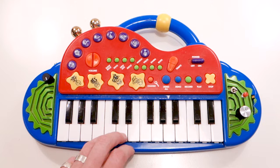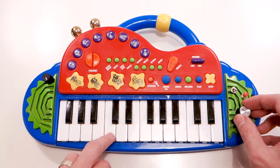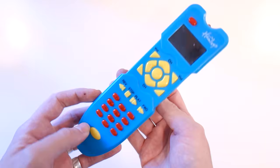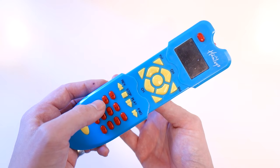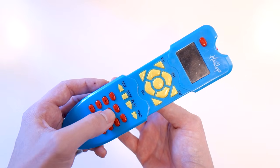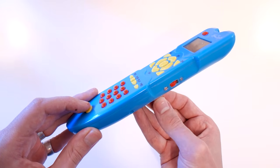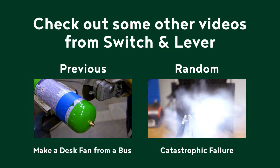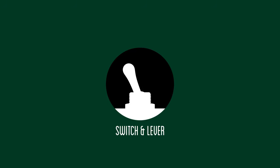Now go forth and create! I chose to hack a keyboard because I wanted a playable instrument, but there is nothing stopping you from using any sort of toy which makes noise for your hacks — this toy remote control for instance. Picked up for a dollar, fitted with a pitch potentiometer, and it now makes some delightfully weird sounds. I hope you enjoyed this video. If your ears can take more abuse, be sure to check out one of the previous videos from Switch and Lever! For more regular updates, head over to Instagram. Until next time!